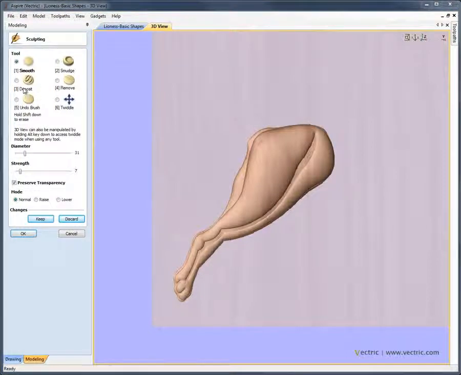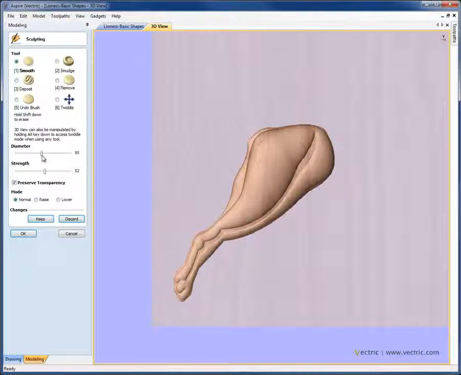For each different function, when you select it, you have the choice of a diameter setting, and you'll see if I come out over into the 3D view, that affects the size of the cursor I'm working on, which is shown with this red circle you can see there. So the larger that is, the larger the circle is going to be, and the larger the area we're going to affect with the tool. We also have the ability to change the strength of the particular function we've selected as well, and as you would expect, the more strength you have, the more effect it's going to have within the particular option that you've chosen.